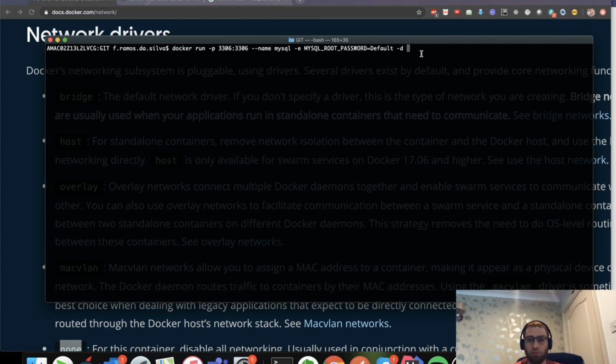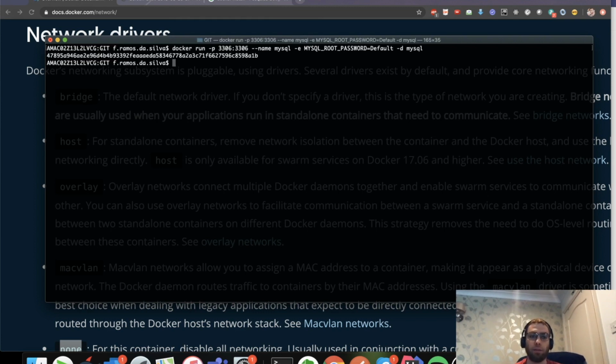And now we are going to say, of course, the image. The good thing here is that it's just a simple name, the image name. Of course, that image has tags. So if you want to specify a version of MySQL, you can search in the Docker repository for the images and all the versions that they have for MySQL.